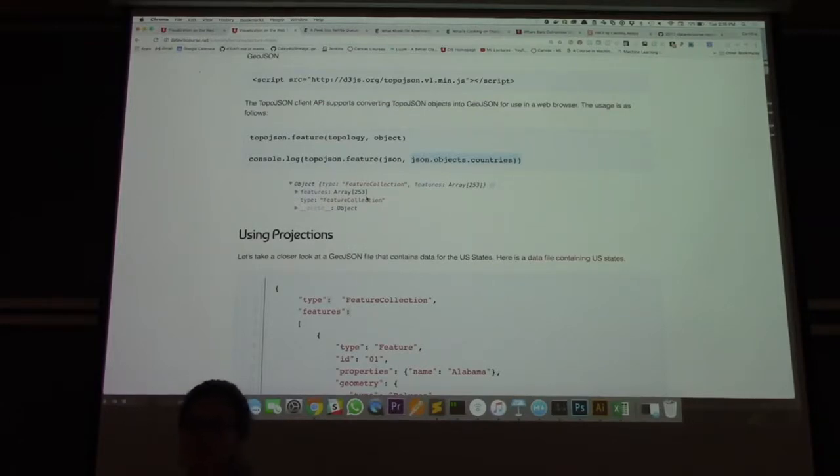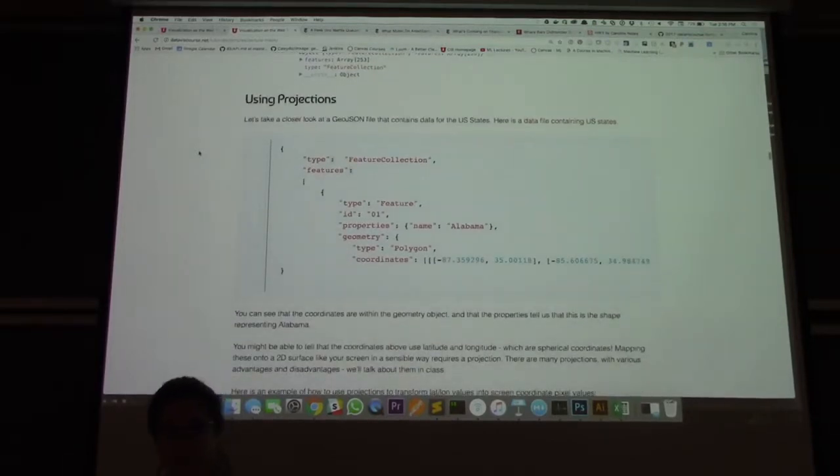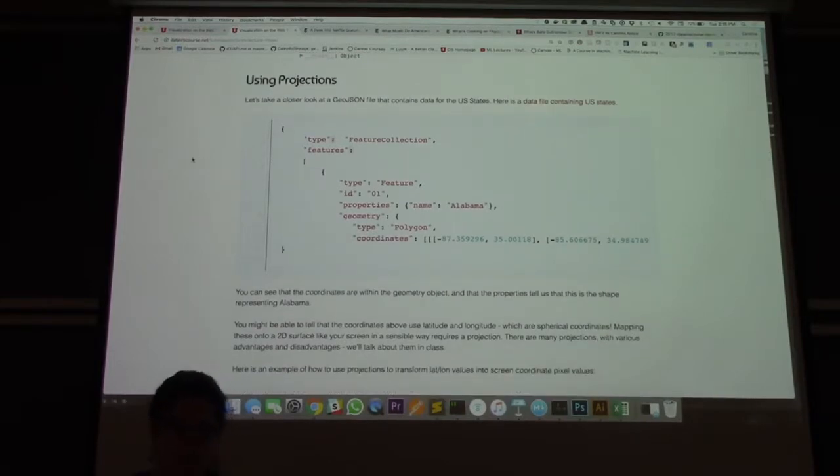Okay, so we're comfortable with the data, right? And we're going to start looking at how we can now use this to make our abstract data map, where we're going to plot our favorite music or whatever it is that we want. So if we go back, now we have a GeoJSON file, right? We have it in the format that we want. And I want to take a closer look at what exactly the information is here.